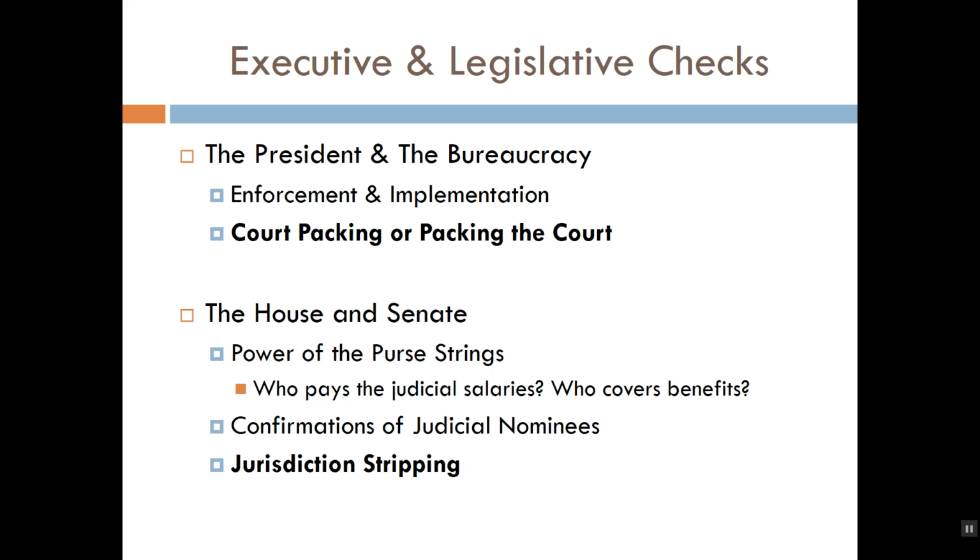Under FDR, for example, the courts repeatedly struck down as unconstitutional many of the president's New Deal policies building up the modern welfare state. But the president wanted a welfare state, and so even though the courts had repeatedly declared his actions unconstitutional, he was able to get his way by threatening to pack the court.